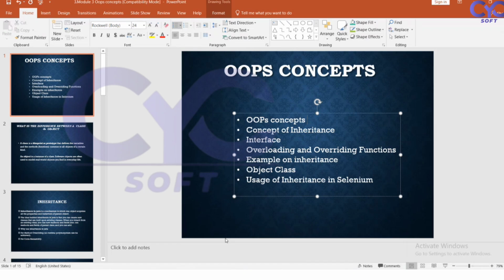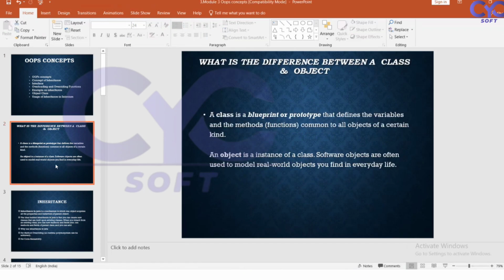A class is the blueprint or protocol that defines the variables and methods common to all objects of a certain kind. The object is an instance of the class.